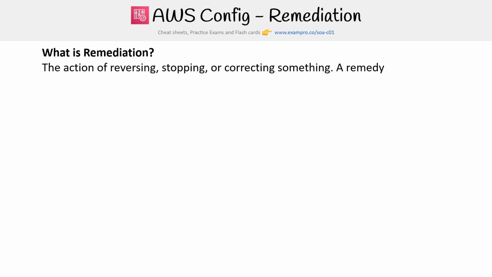Let's take a look at remediation. Remediation is the concept or the action of reversing, stopping, or correcting something. I always say, if you look at the word remediation, just think remedy, because that's where the word remediation comes from, and that helps you make more sense of it. You are applying a remedy to a problem or situation.